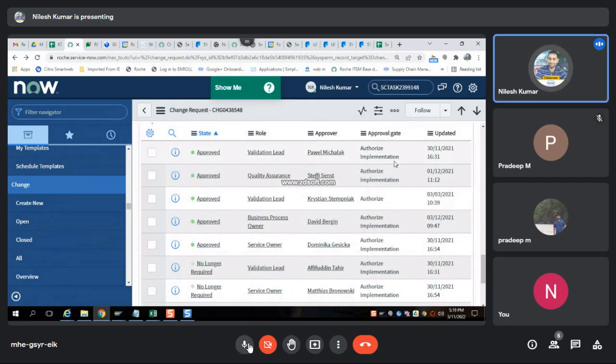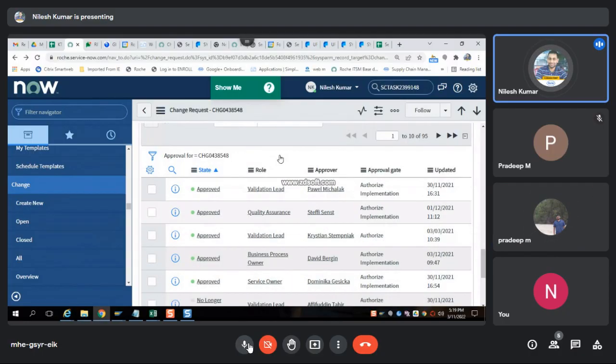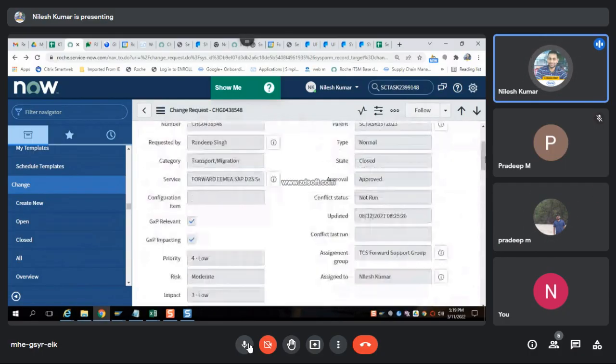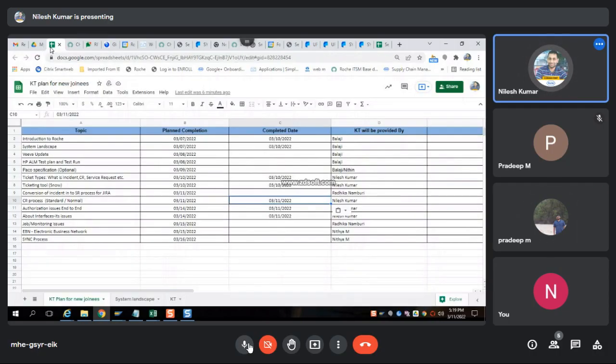These are the approvals. See, in this case, this validation team guy first approved it. After that, we did the changes and we floated it. And after that, these teams, quality team, validation team, business process owner, service owner, they approved it. And after that, it was implemented. Rest, we can help you whenever you create a CR now. Somebody will be there to help you, both of you. If you have any doubt, let me know, or in the middle also, if you ask me anything, I will help you.